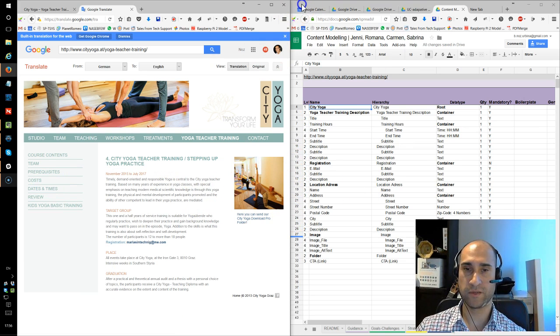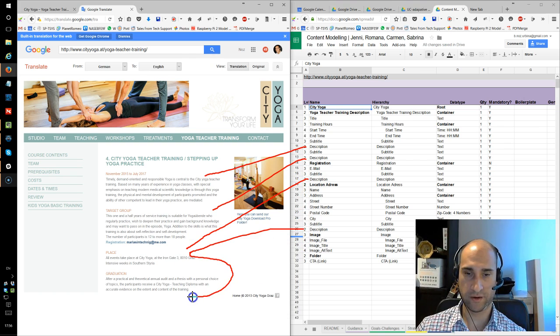Let me clear this out so it's a little bit easier to read. So we've got description block, description block, description block. Actually, that's this one actually, and then this fourth one is down here.